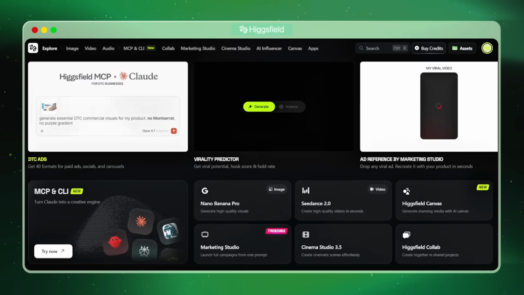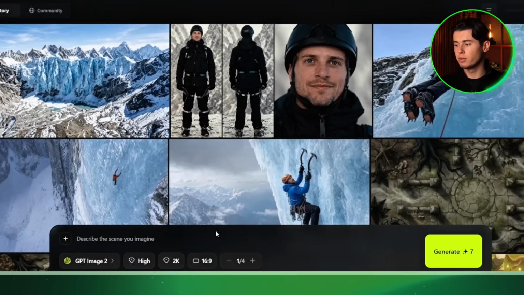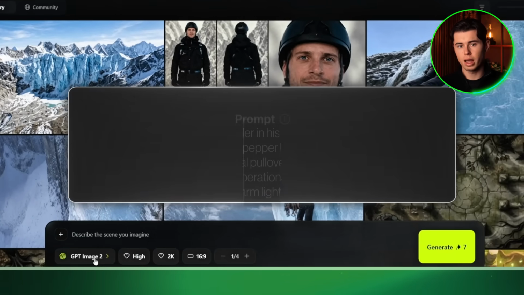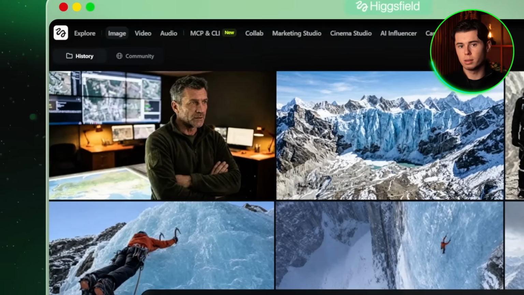First, we need the speaker. Back to the image workspace, like we've done many times, select GPT Image 2 as the model, write your prompt, and generate. He looks like someone with a lot of experience and stories to tell, which is perfect for a talking head video. This is a character you immediately believe, and that matters for lip sync because if the face doesn't feel real, the words won't land no matter how clean the sync is. No need to save this as an element.